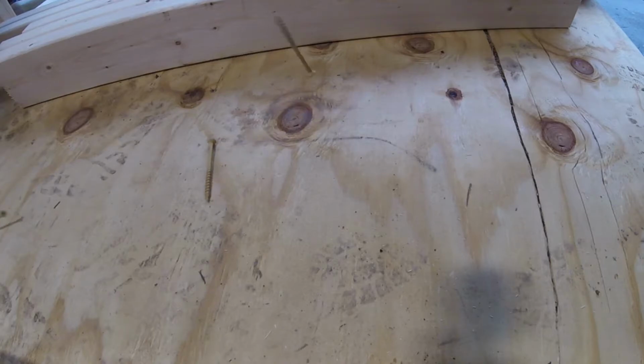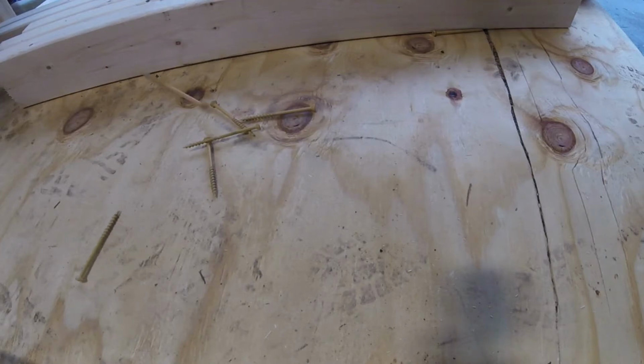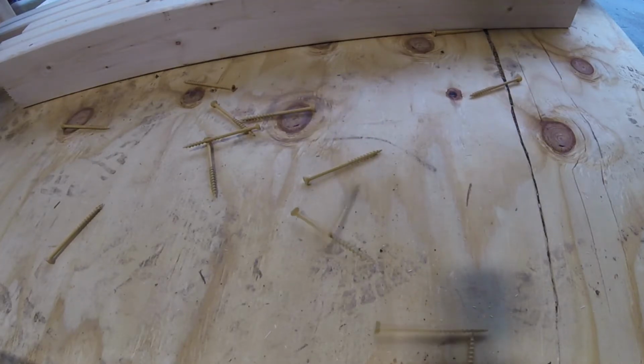Here we added a little slow-mo action of the screws falling on the deck. You know, when you're bored, you have to play with the camera a little bit.